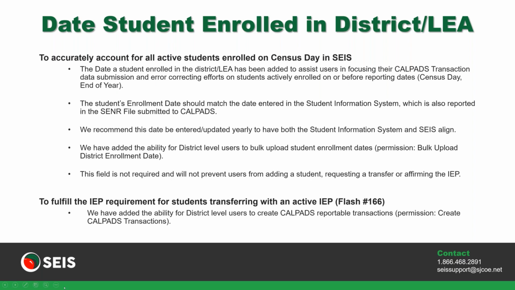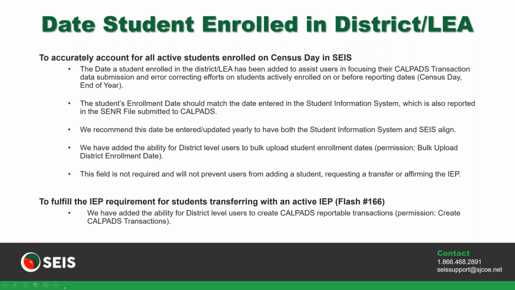This will allow the districts then to enter the date that is found in the enrollment record of the student, again, to have that data aligned. So when you're focusing on correcting errors for a specific group of students for Census Day or for end of year, and then after the reporting to actually generate a report of those students that were included in the Census Day or year-end report, this date will allow you to do that.